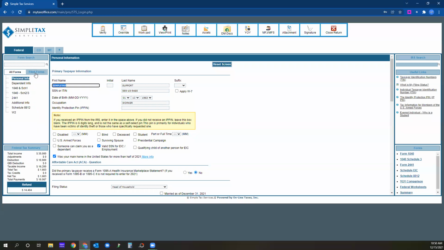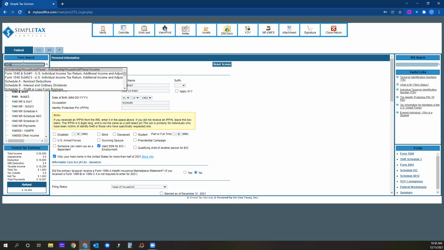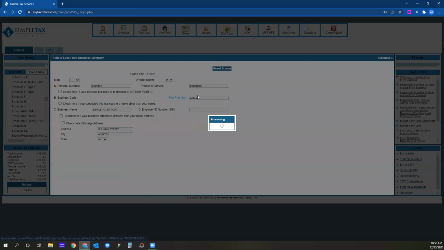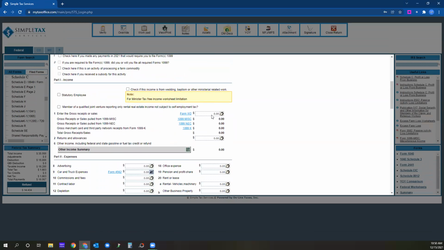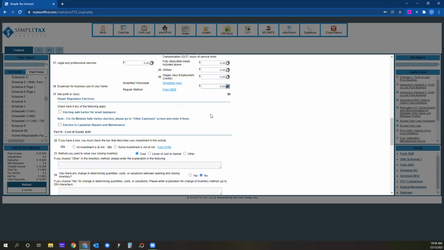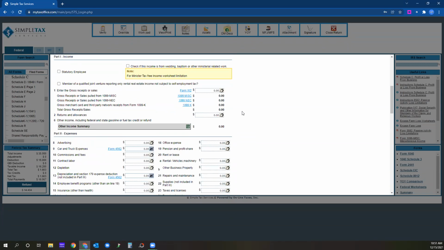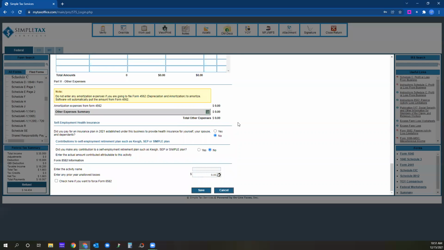We've got our W-2, we've got everything filled out. Let's go add a Schedule C, because I know people are going to want to see this. So we'll type in Schedule C. If you type in Schedule C, you get all the schedules. So here's Schedule C. I have Schedule C information that carried over, which is great. So we're going to come down here. We've got everything here. And just like any other software, I always tell you guys, add the schedule, then add the form. So if you're going to add a 1099 NEC, make sure that you've added this Schedule C first.